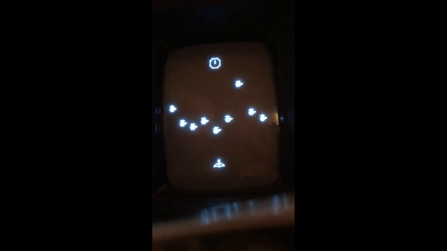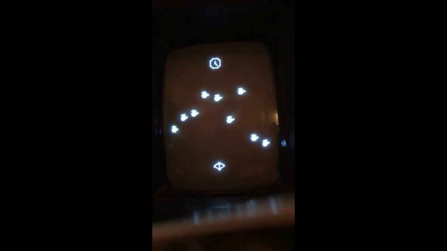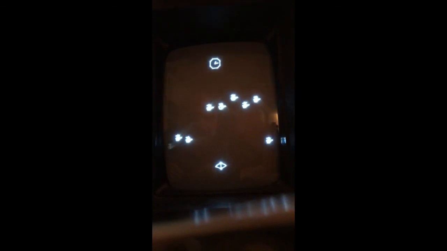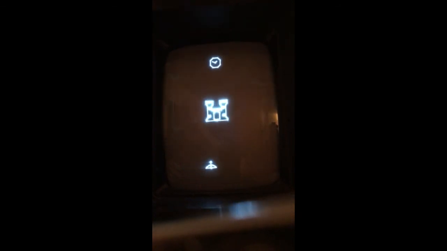Little helicopters, still numbers. Can't remember when different number objects came. Okay, next level.